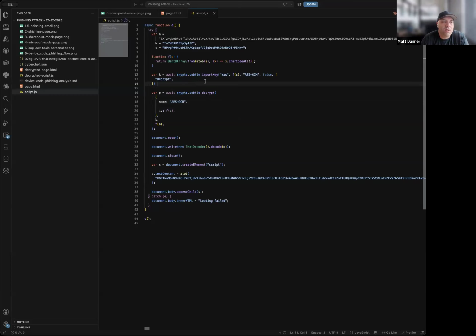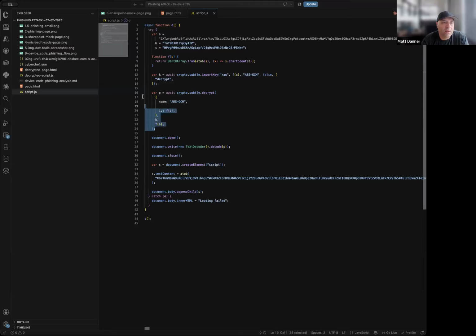Here we see the crypto.subtle.importKey function being invoked and stored as variable k. So someone is setting up an encryption context so that they can encrypt or decrypt data using certain variables.